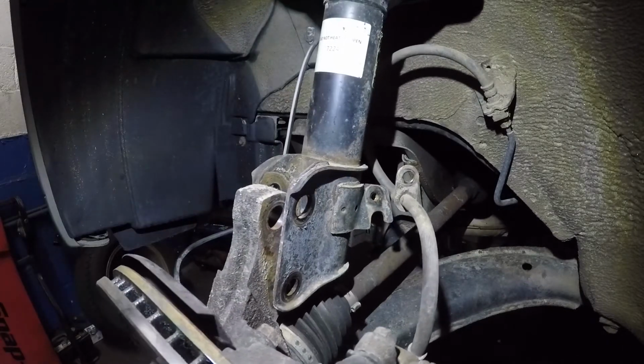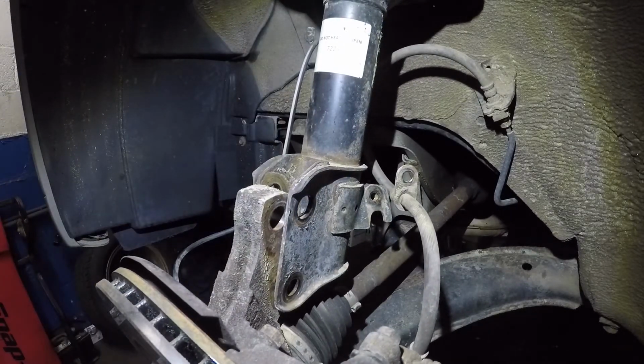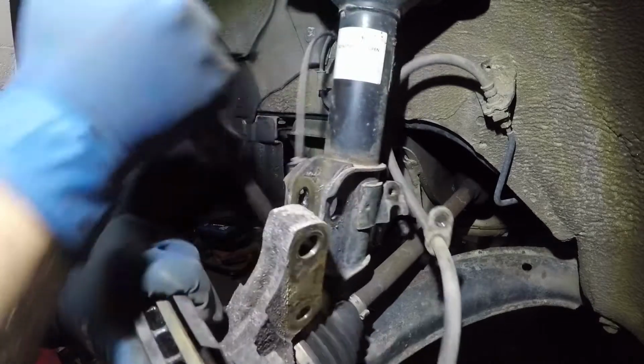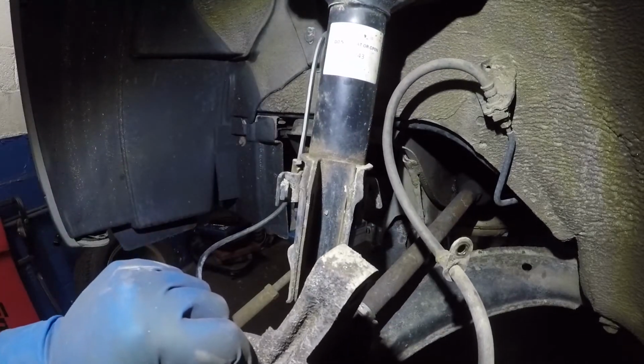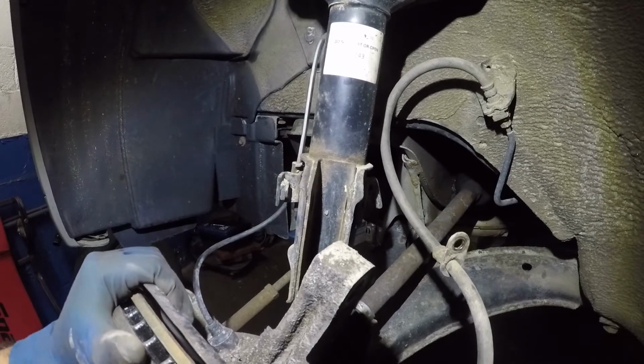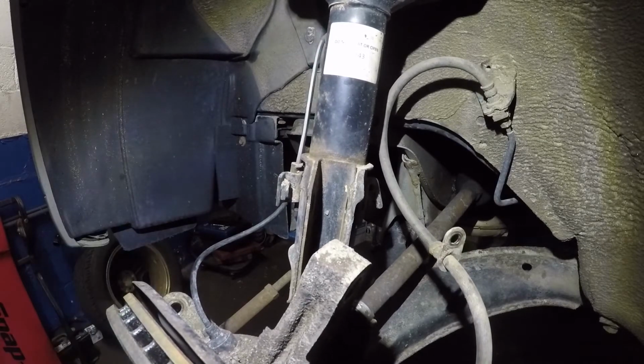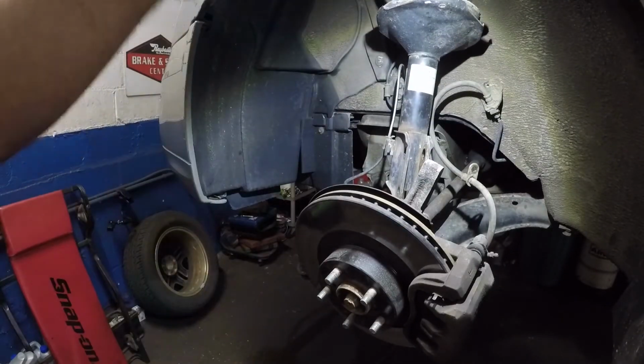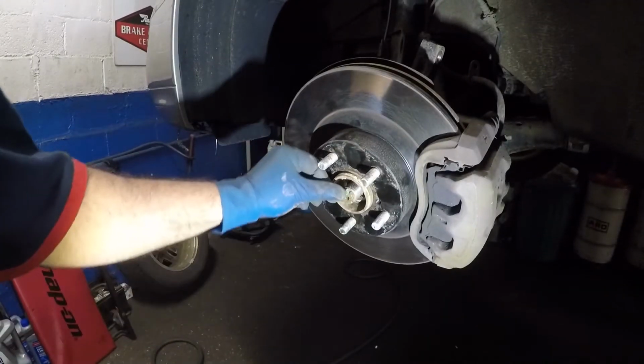Going on, let me get a pry bar. Small pry bar should do the job there. There you go. And everything just falls down. So just slightly let it sit there. What we're gonna do next is go back down here and take a look at this guy right there. All right, back to square one.